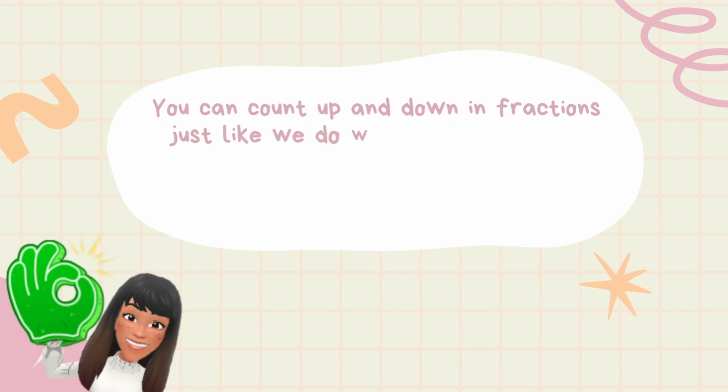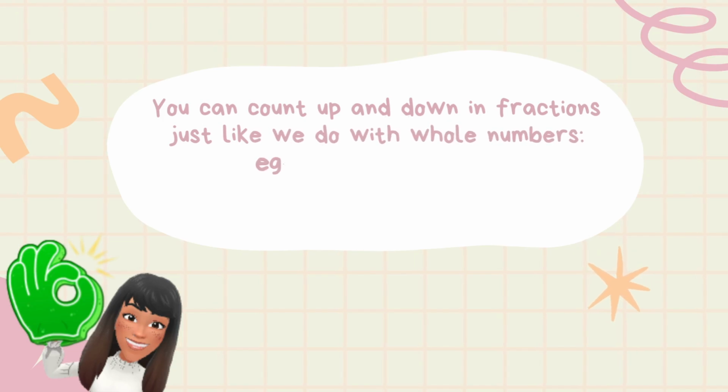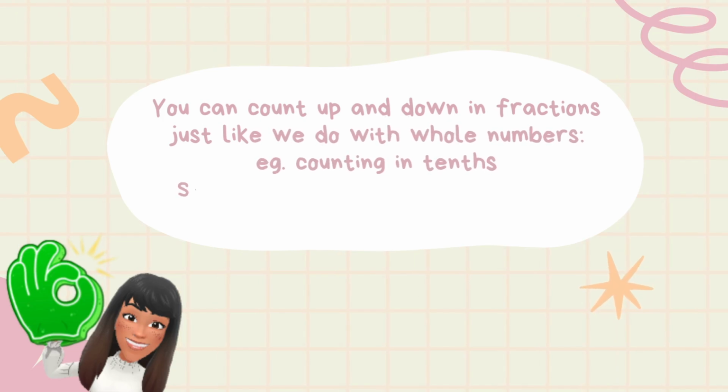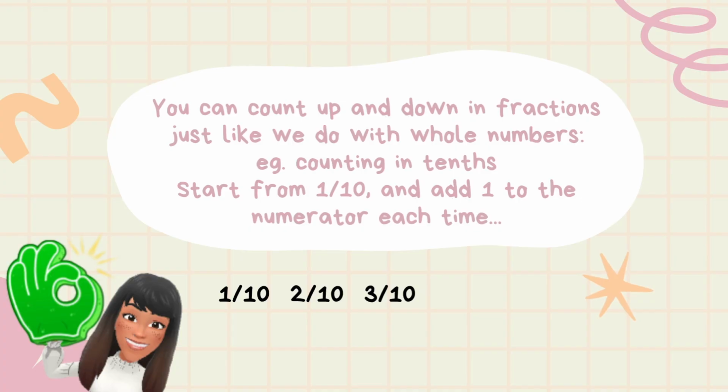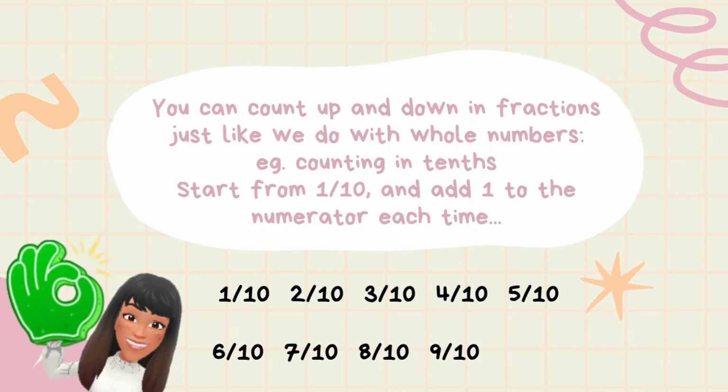Counting in fractions might sound difficult, but you can count up and down in fractions like you do with whole numbers. Let's try counting in tenths. We will start at 1/10 and add 1 to the numerator each time. As you can see, the numerator changed but the denominator doesn't. 10 tenths would be the same as 1 whole.